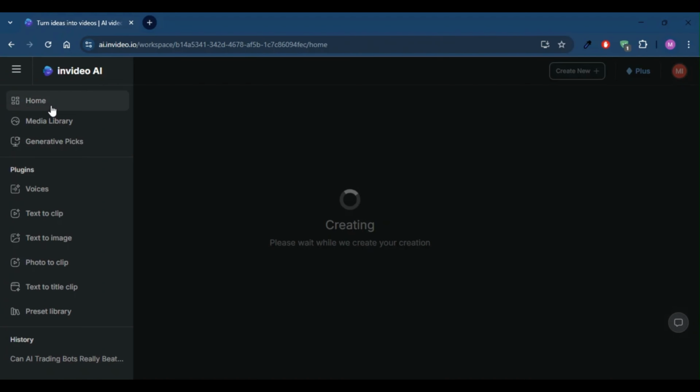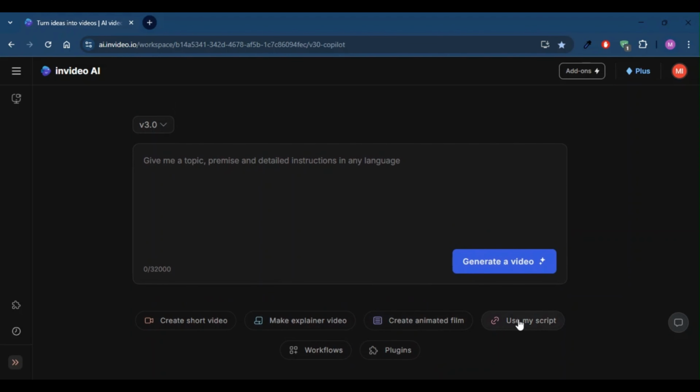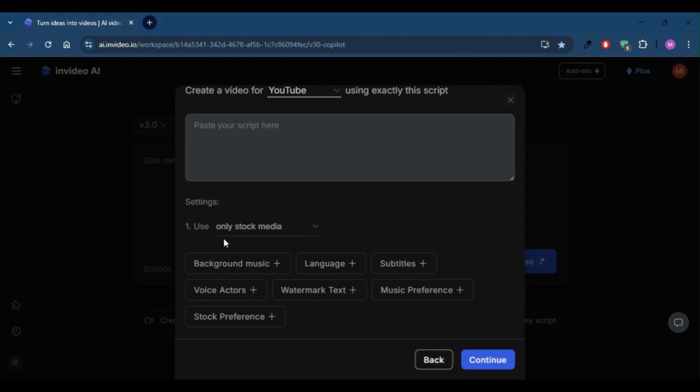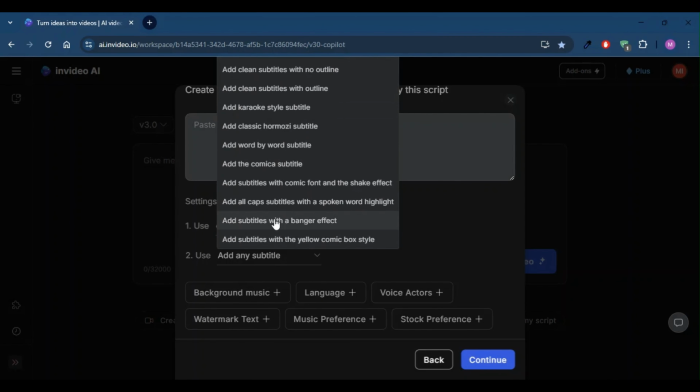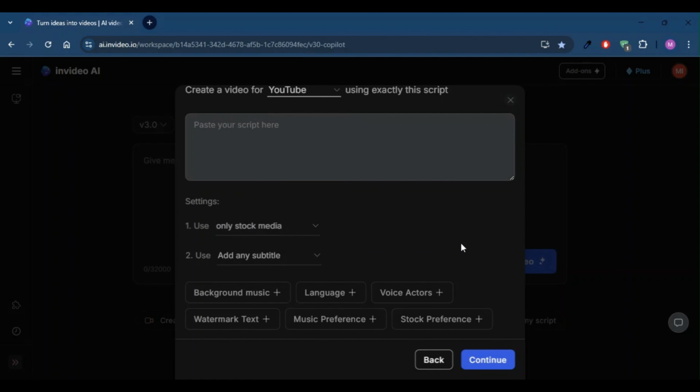So like we can actually go back. So it has generate video. But another thing, when you use the script, you can paste the script here. This is usually what I do. There's a lot of options here. You can have it generate clips, generate images, the language. So if you wanted to do it in another language, subtitles, there's options for the subtitles, right?